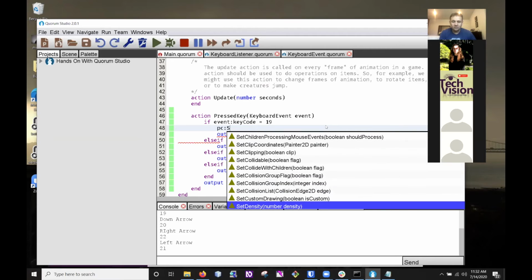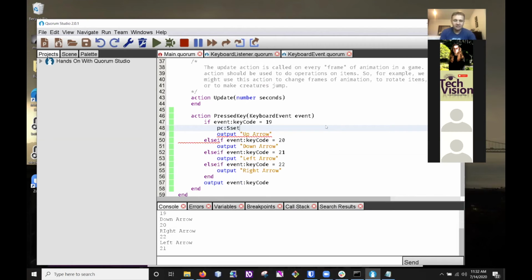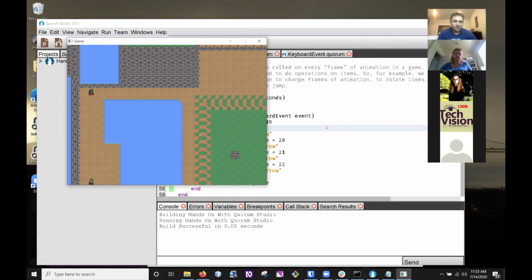And what I'm going to do is I'm going to say set Y, and then I'm going to say 400 inside of that. I'm coding the movement part first, and you'll see why. But if I run my program and then press the up arrow, on screen the character does move. It doesn't move in any sensible way, but it does move.